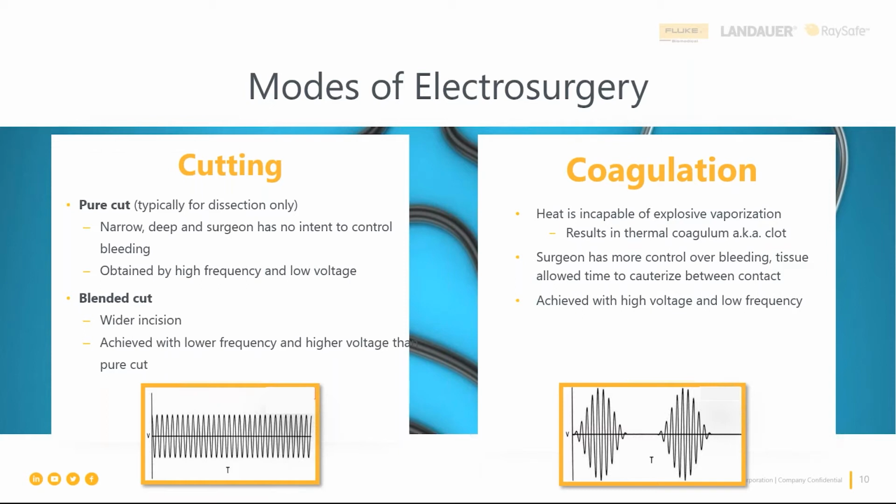And to talk through some of these waveforms, there's cutting, right? So there's either a pure cut or a blended cut. When you're looking at a pure cut, this is when you're looking for a narrow, deep cut. And you're going to get that through high frequency and low voltage. A blended cut is a little bit of a wider cut. So you're going to be using a lower frequency and a higher voltage. So it doesn't change how the waveform looks. It just changes what you're seeing in terms of frequency and voltage.